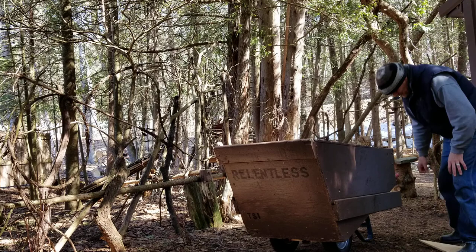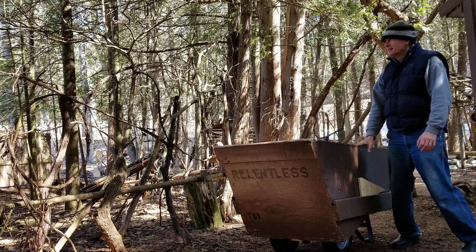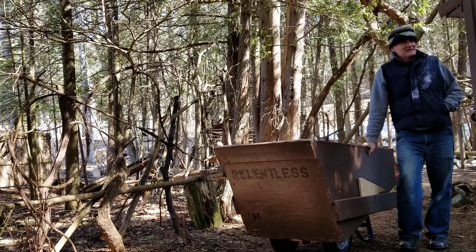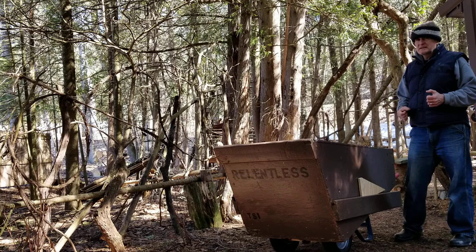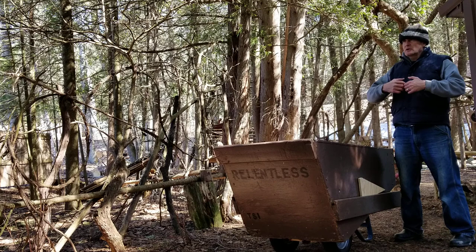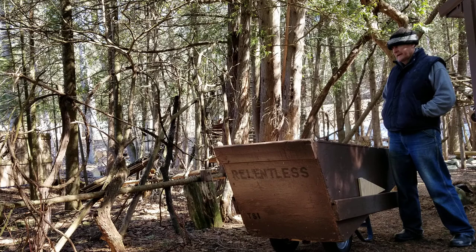For those crossbow interested people out there — 320 yards. I'm only 80 yards away from 400 now. It was first: can I do 250? Yes. Then 285, close to 300 — can I do 300? Once I braced the big crossbow to the point where it should be three inches, maybe I can go four. And as the sinew dried and cured a little bit more, it blew past 300, no problem, even with a stiff sidewind.